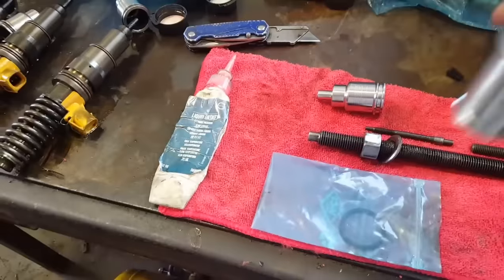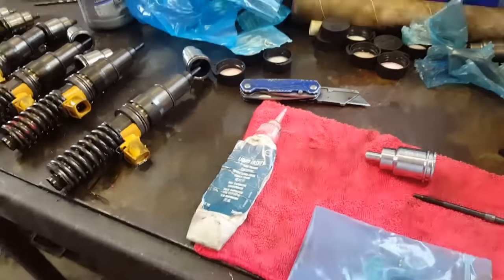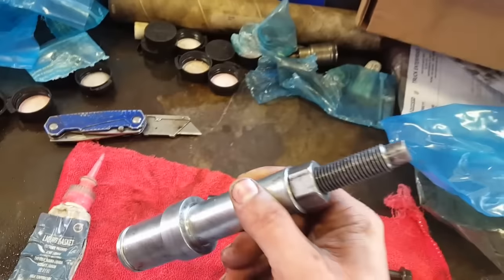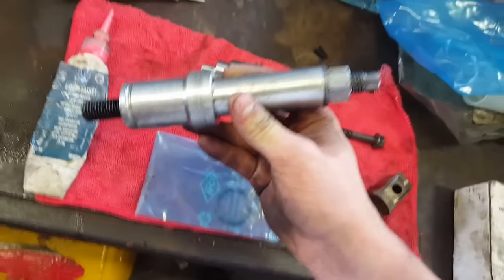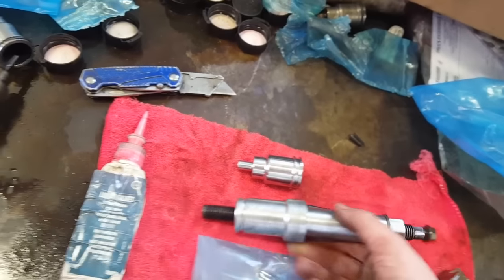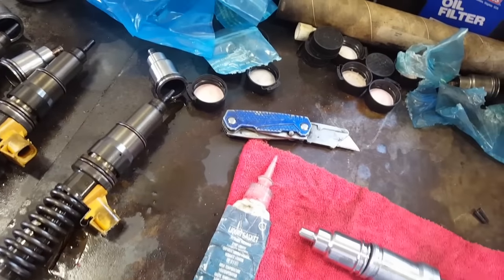You begin by getting this, and you want to insert this metal pin into it. Unscrew this bolt all the way. You want to unscrew this bolt about this far. Now you want to put the injector cup on the tool. It just slides on like this.